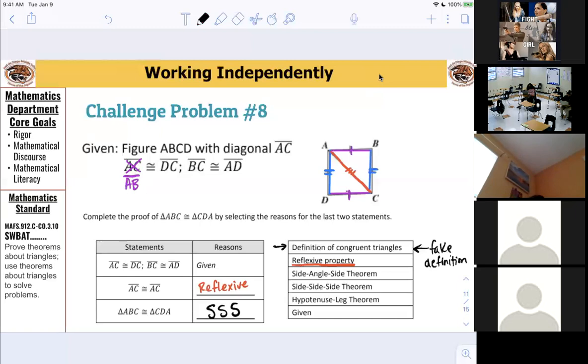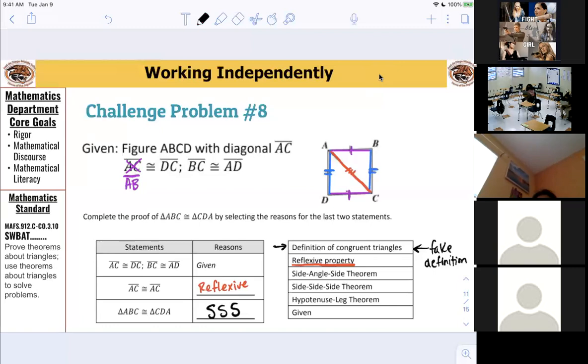Okay. Emily is saying she's confused which one to use. Would anyone like to explain why I chose SSS? I can explain. Well, I can try. Basically, each theorem tells you what to look for. When you're doing SSS, you're looking at all the sides. With SAS, you're looking at a side, an angle in the middle, and then a side. And with ASA, you're looking at an angle, a side, and then an angle. So you have to look for these things in the triangles.